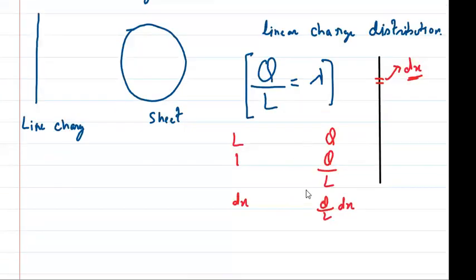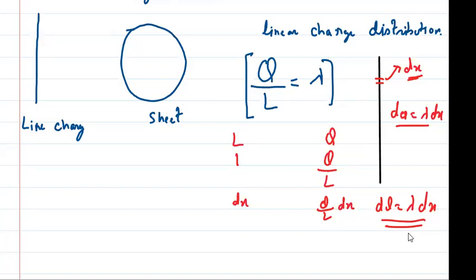Right? So can I say, sir, for this dx element, the charge will be dq, which is given by lambda into dx? Yes or no? So I can say dq is equal to lambda into dx. For continuous charge distribution, dq is very small amount of charge which is present in very small length. Agree? Everyone agree? Anyone have any doubt till this point? हाँ चलो.